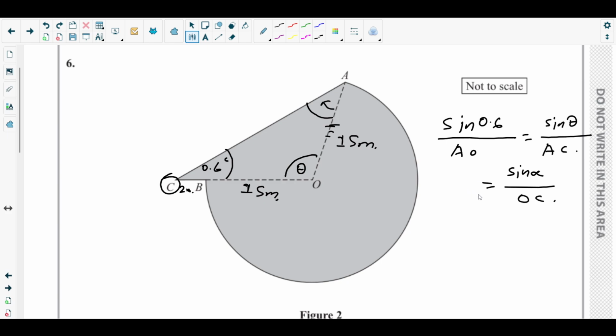So which one to apply here? You need to think about what angles or sides we know here. So we know this side, 15 meters, right? And also we know its opposite angle, which is 0.6 radians. Fair enough. We know this side, which is 17 meters total, but we don't know the opposite angle, which I considered as alpha. So alpha is unknown here. Okay, so this is the case for the sine rule.